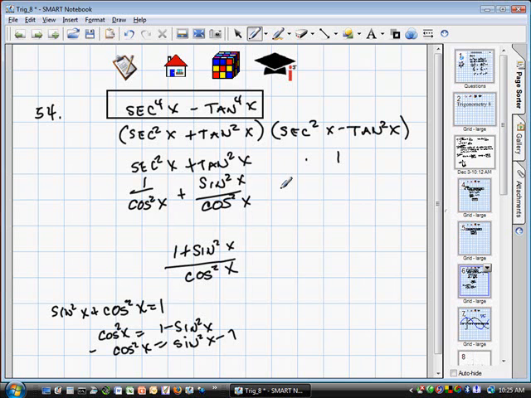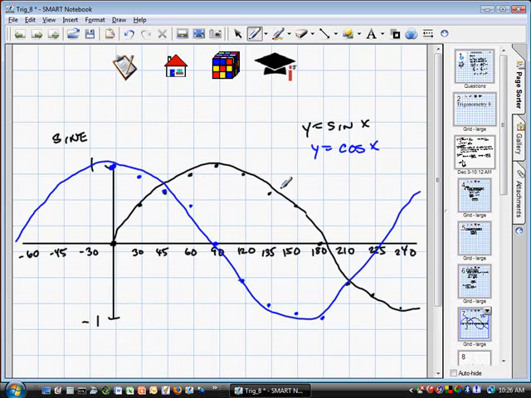And now I've got an addition. I need a common denominator. Oh, I already have one. Cool. So why not bring them together? 1 plus sine squared x over cosine squared x. And that's probably as good as we're going to do. Is that simpler than what we began with? Yeah, because we're down to nice basic sine and cosine. Okay, this idea of simplifying identities gets you warmed up for proving.